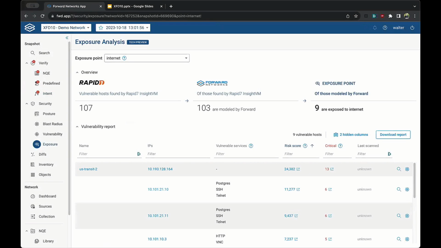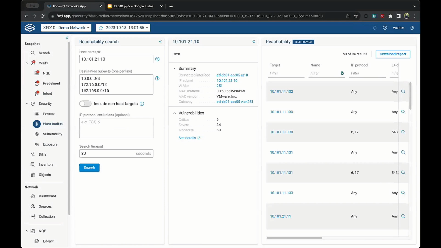So for instance, if I wanted to look at this one IP address, 10.101.21.10, and clicked view blast radius, it'll give me a summary of where the device is, what port it's connected to, what VLAN, subnet, MAC, vendor, all that good information, as well as more on the vulnerabilities from, in this case, Rapid7. So it's 6 critical, 34 severe, 63 moderate.